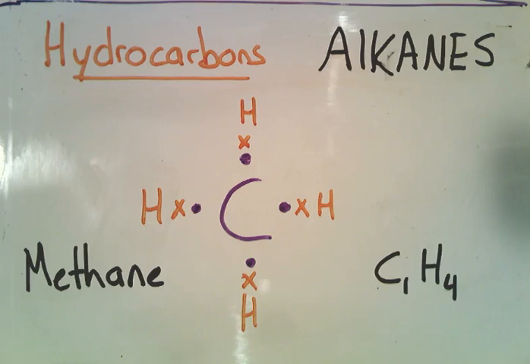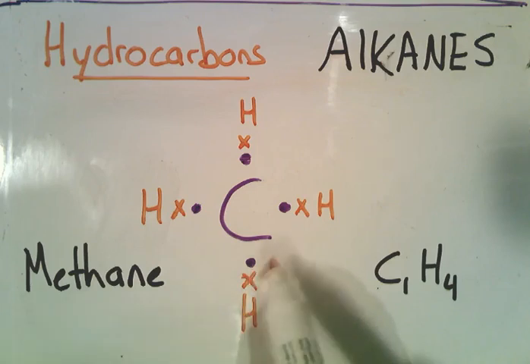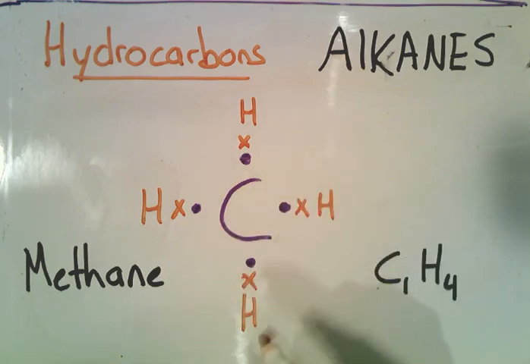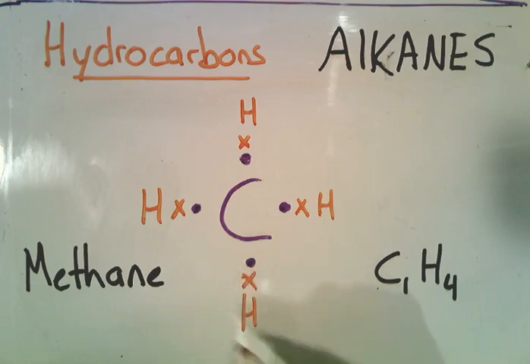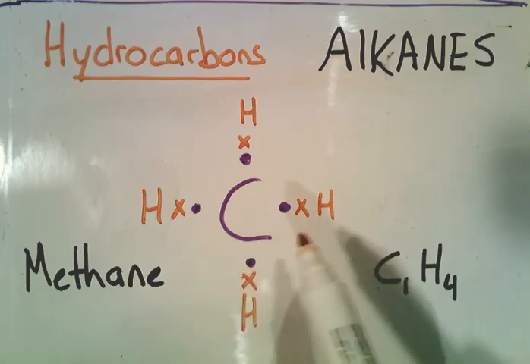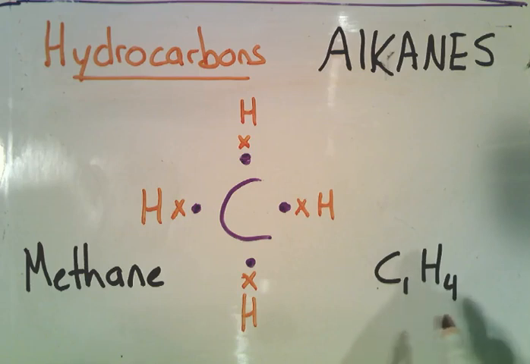The most common element that carbon bonds with is hydrogen, and the simplest molecule that it can make is methane. So methane is when you have 1 carbon and it's bonded to 4 hydrogens. You can see that they're sharing 2 electrons, so that there are 8 electrons around the carbon, so its valence shell is full. Hydrogen has 1 electron in its outer shell, and it can have another one, so that there's 2 electrons in the first shell. So if it shares with carbon, it also has a full valence shell. So the formula for methane is CH4.